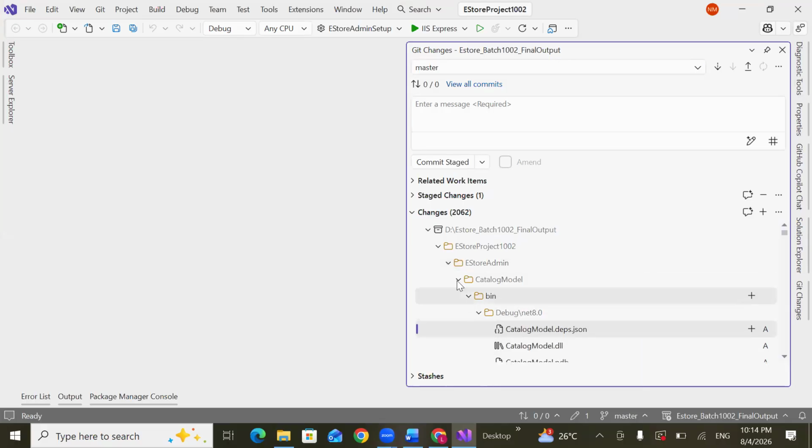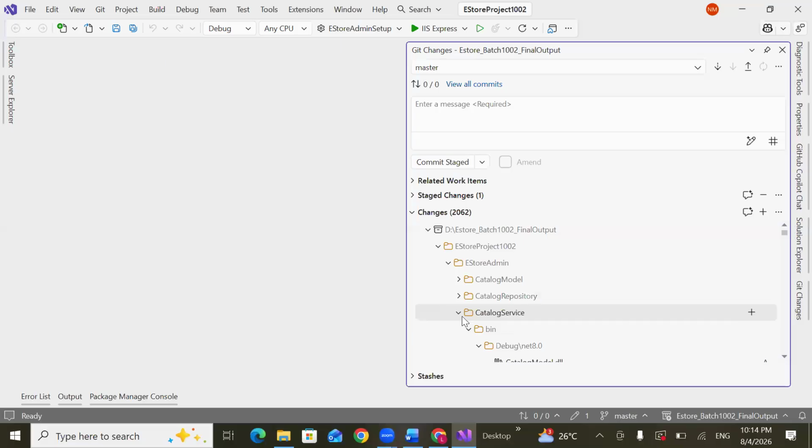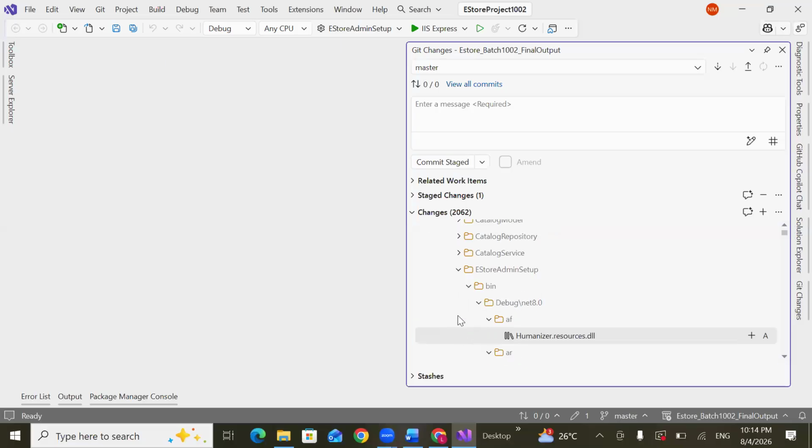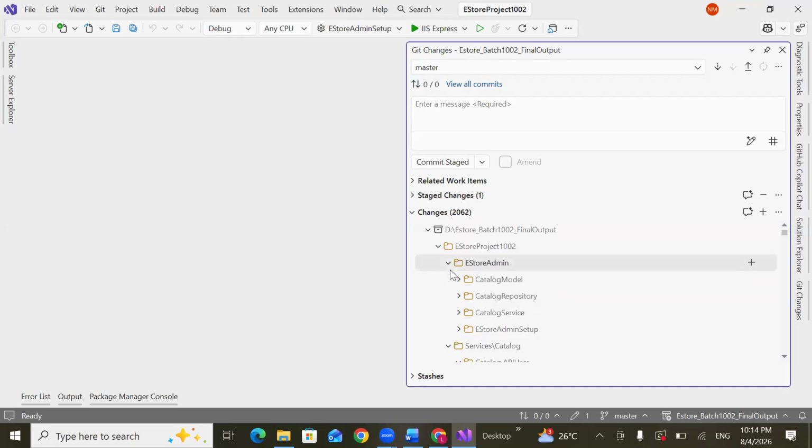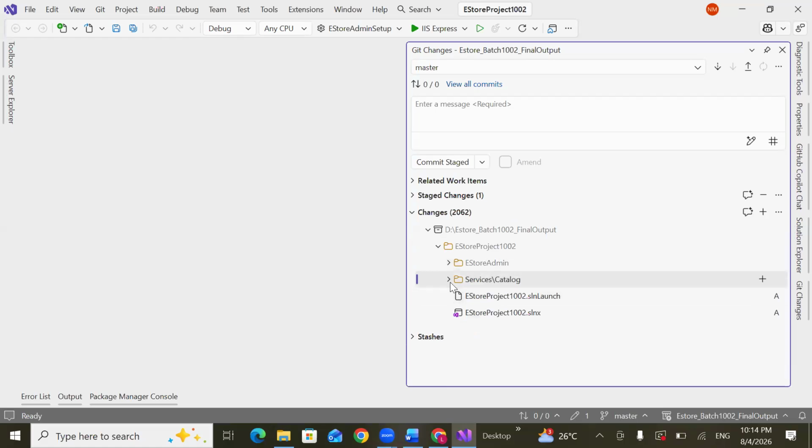Now see, the proper project folder structure is available here or not? Yes or no? I'm not storing anything extra. I'm just having everything properly. See, under the catalog, I have everything. Is it a proper solution?